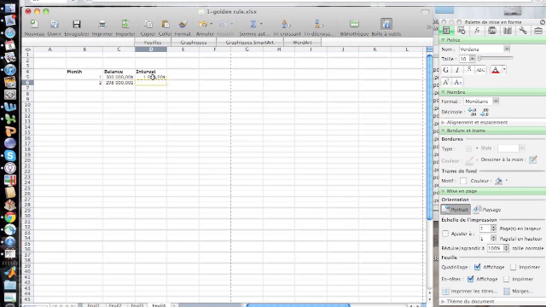And then you just copy paste. And since I have paid a little bit on the balance, the interest is not as high as the month before. And then if you want to know more, you just copy paste.